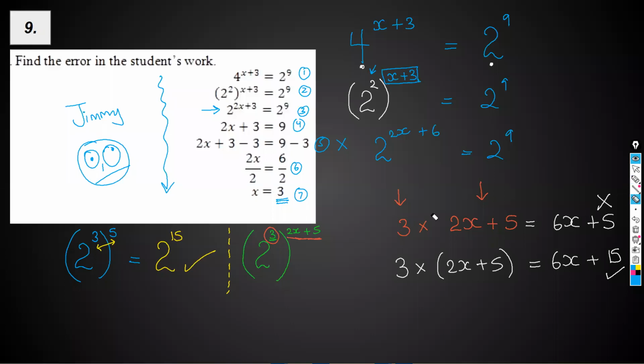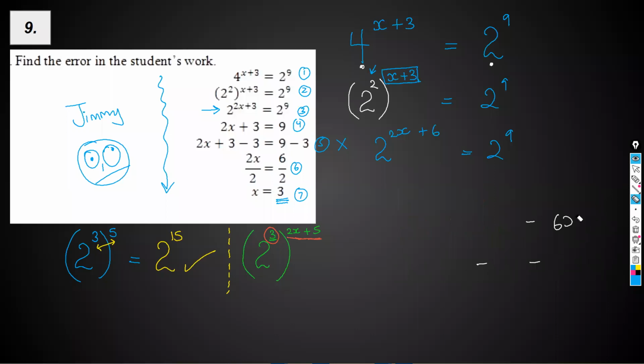So now, do you all think you can finish the question? Forget the rest of Jimmy's working. Now that we have what? A 2 here and a 2 here, exactly. 1, 2, exactly 1, 2. They can disappear. And you're going to end up with 2x plus 6 is equal to 9. You're just going to end up with the powers being equal to each other. Quickly solve for x and send me the correct answer. The answer is clearly not 3 because Jimmy got it wrong. You're going to get a different answer for x. Please let me know what that answer is.